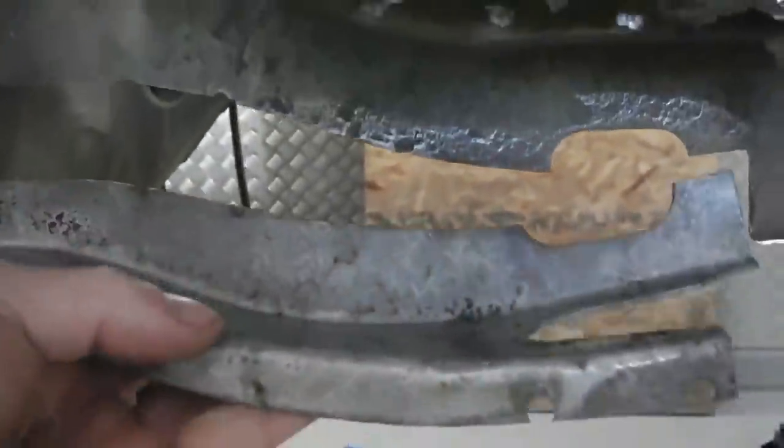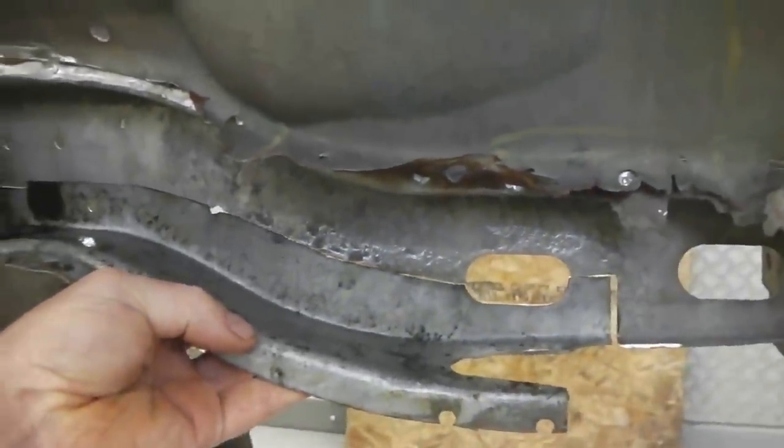You've got to be ventilated for this stuff. Outside only, please. Don't use that indoors. Dangerous stuff, but very effective. That was all rusted inside. Jet washer on it. I put the jet washer after that. Still a little bit on it, but it's took it down good enough for me to get clean welds.